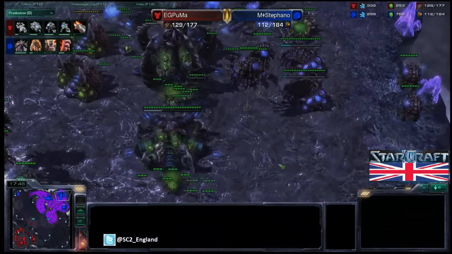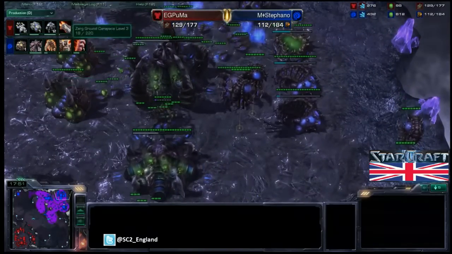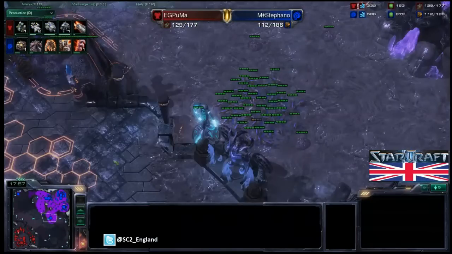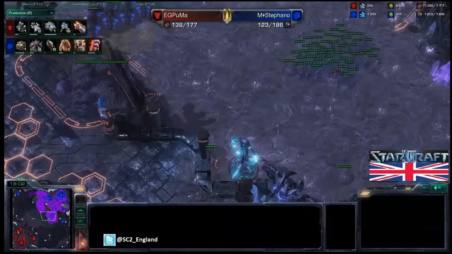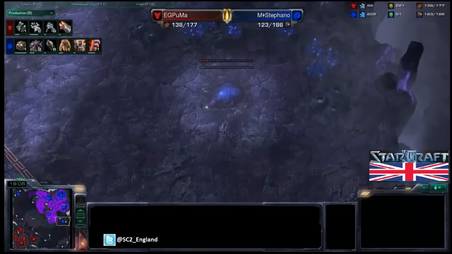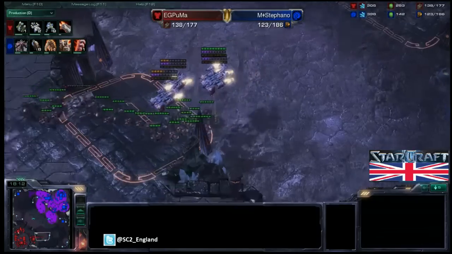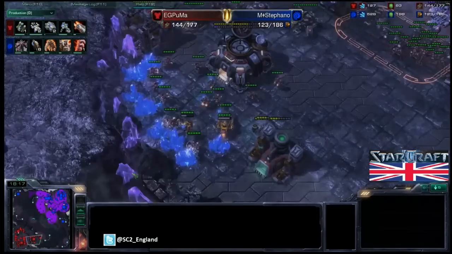+3 Carapace also on the way now for Stephano. Adrenal Glands is pretty much finishing up. +3 melee attack will be done shortly too. Well, not that shortly, but it's about a quarter of the way done. Adrenal Glands will be done very shortly, and then we'll have 3-3 Cracklings, and Stephano taking his 5th base now, so 5 bases Stephano versus 3 bases Puma, but Puma's main base is looking very, very low.